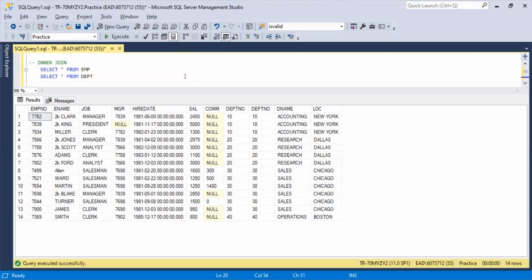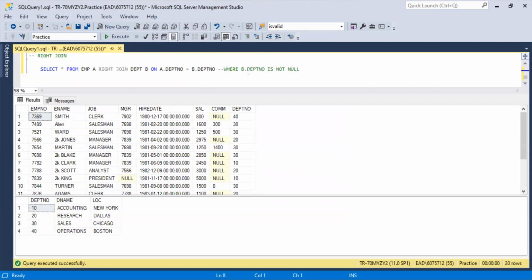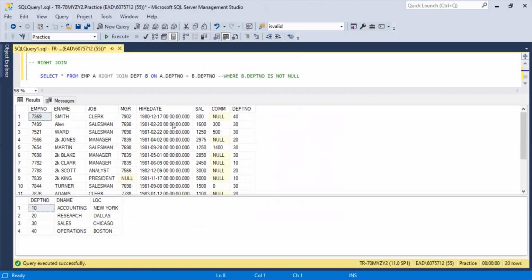You want to see the data set? So this is our data set and we are doing a right join here. So why do you think we should get 16 records instead of 14? I think the numbers are not matching.